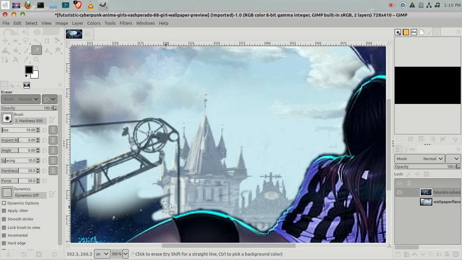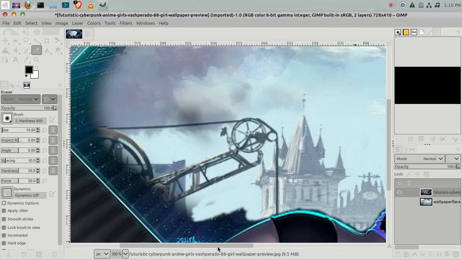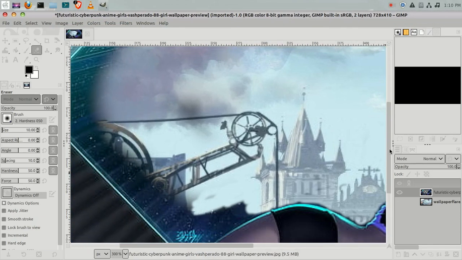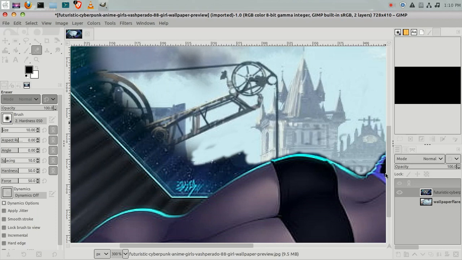This is a little bit time consuming. To be able to resituate the picture, you can just come down here. It doesn't stay the eraser or anything like that while you're doing this.